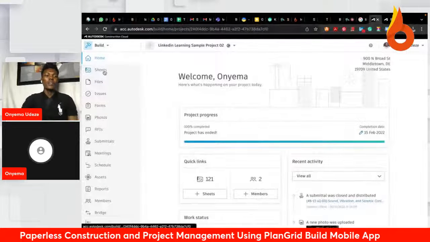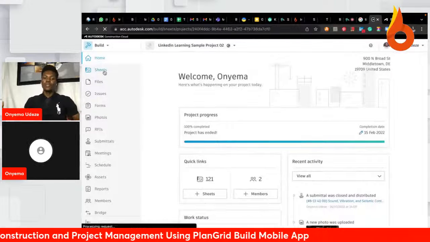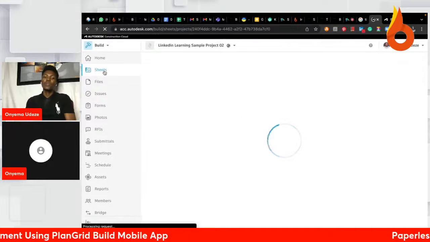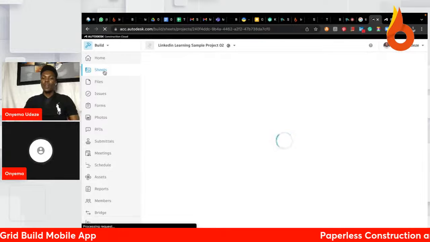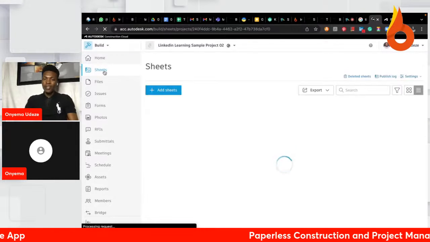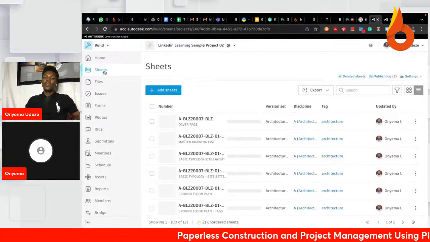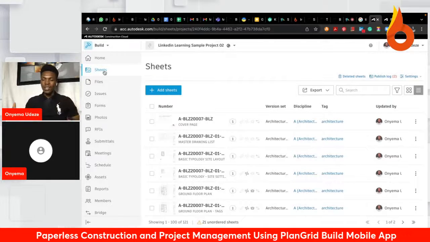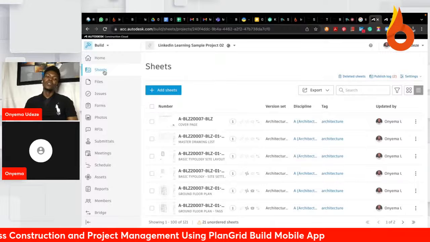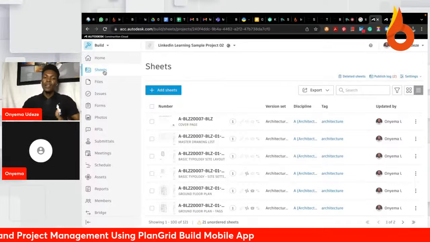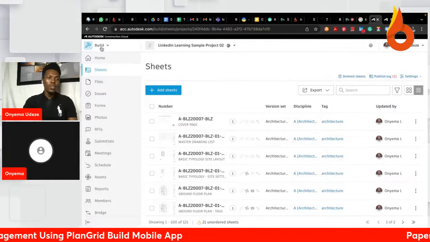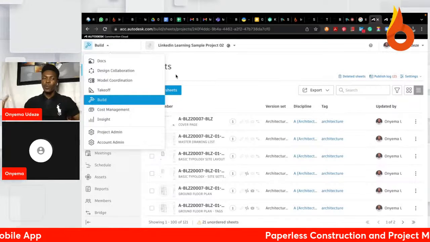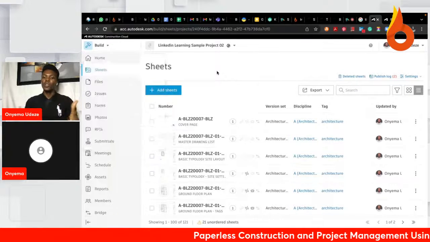So the next thing I have here is sheets. Basically, this platform is intelligent enough to print sheets from a 3D model. Let's say you have the consultants on the same platform. Remember that this is a community environment, and ideally you're supposed to have all the stakeholders on the same platform, the consultants, the contractors, and everybody. So let's assume that the consultants are already on this platform, and they've been collaborating through the design collaboration module that allows different teams to collaborate remotely from any part of the world. And now they have their BIM model on this platform.